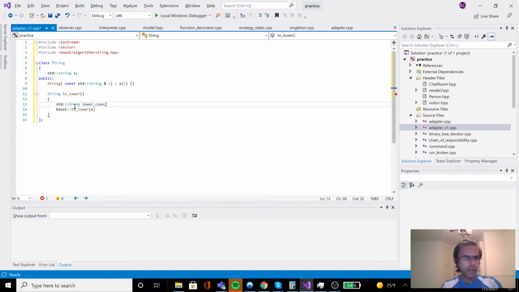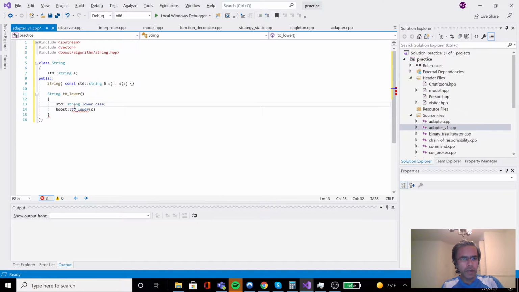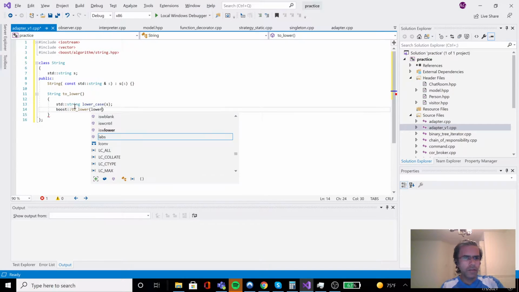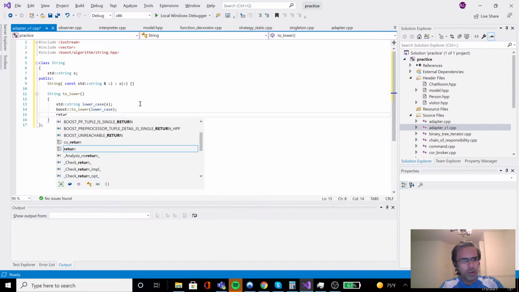So essentially in this case, I will also need to initialize my local variable with my string, and to this we pass in the lowercase. This will create a lowercase string, and then we will pass this back to the caller.